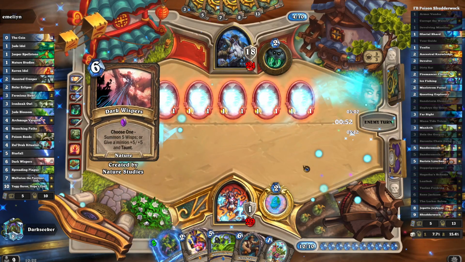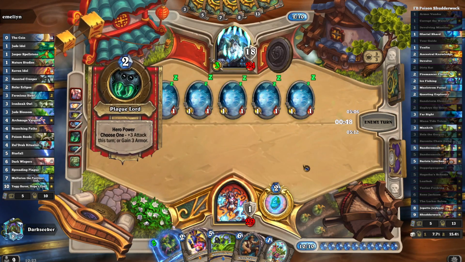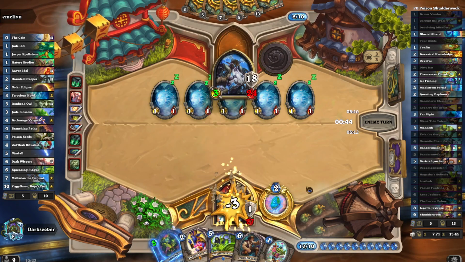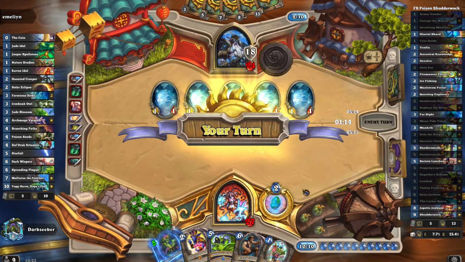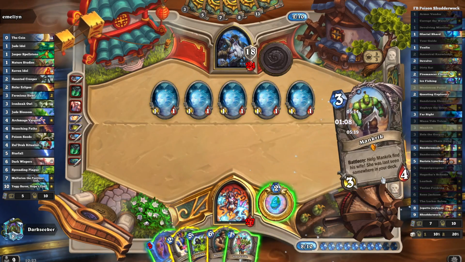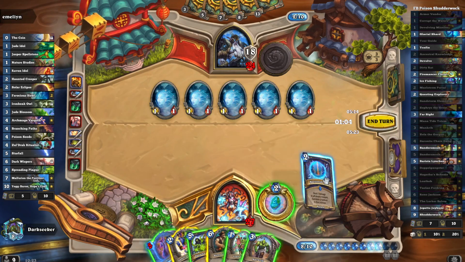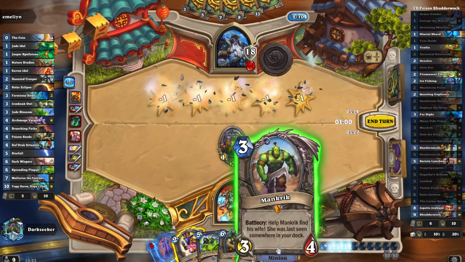Dark Whispers. Ooh, very fancy. We could Hagatha's Scheme here, you know. Feels like an absolute waste, but it's a board clear, potentially. Oh, Mankrik. Ooh, Maelstrom Portal. Very handy pickup. See what we get. That's useful.